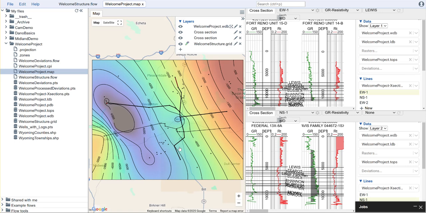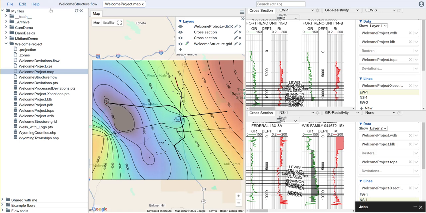In the tops to grid, what we're doing is we are solving for both the structure and the isopach to ensure that where we have sparse tops, that we don't have crossing stratigraphy. So this helps us ensure that our resulting structure maps are as robust as they can be, especially as we move into areas of lower data density. So we're using essentially the implied isopach to guide the structure gridding.